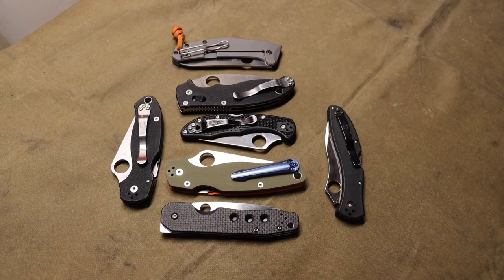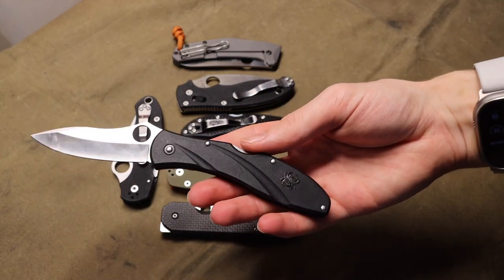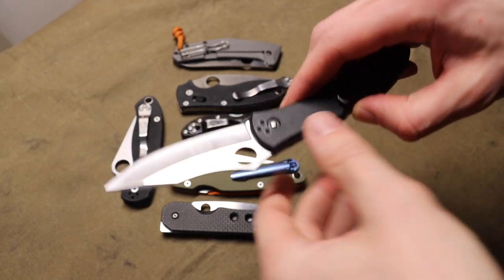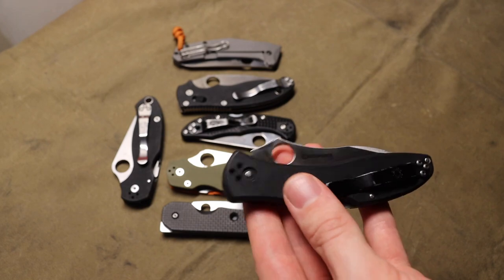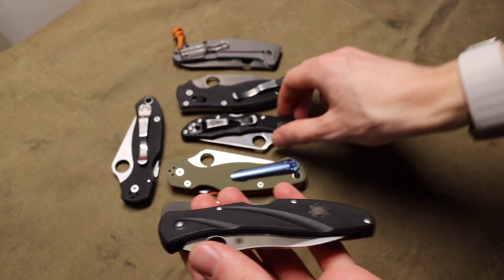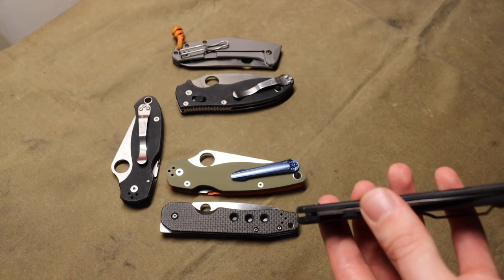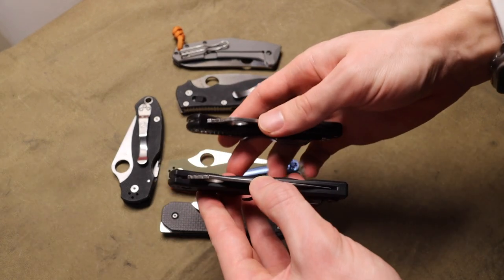So let's first jump off with the one that probably makes the least amount of airtime, and it's probably my least favorite in fairness, but this is the Spyderco Centofante. Now, this is a knife that I think Spyderco released and no one really talked about, even though honestly, it's not a half bad knife. Probably the worst part about this is its pinned construction, so you can't really take it down, unlike something along the lines of a Delica 4.